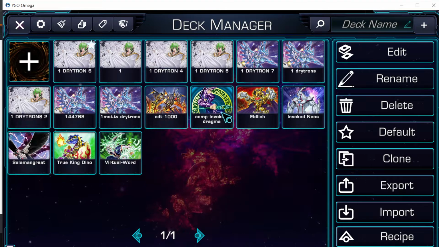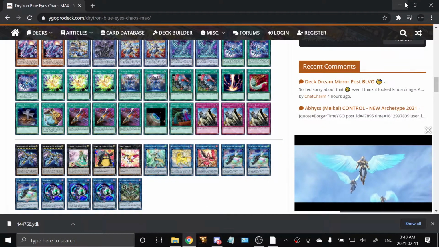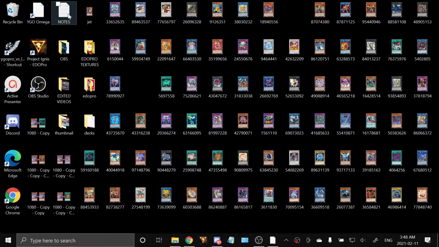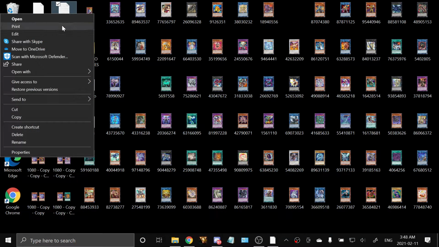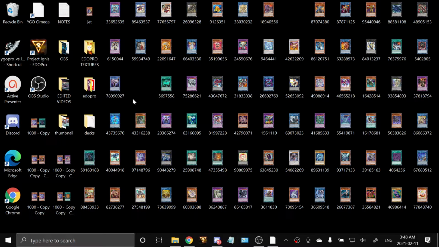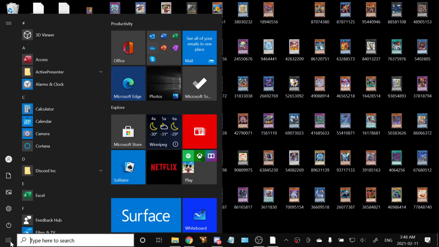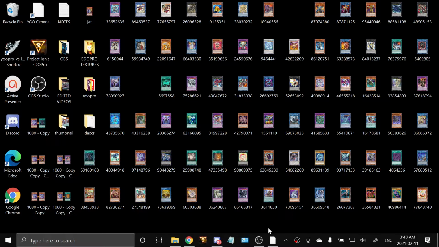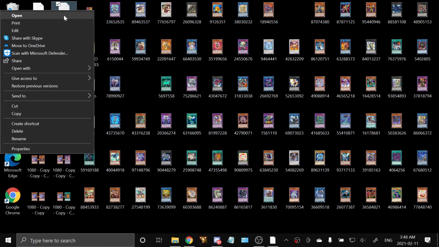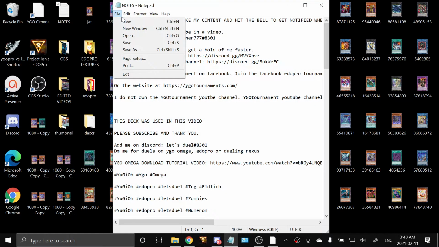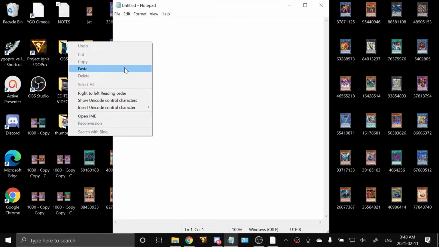What you do is, not really sure how to do this, but you go to, it's just copied, open, and then new, paste.